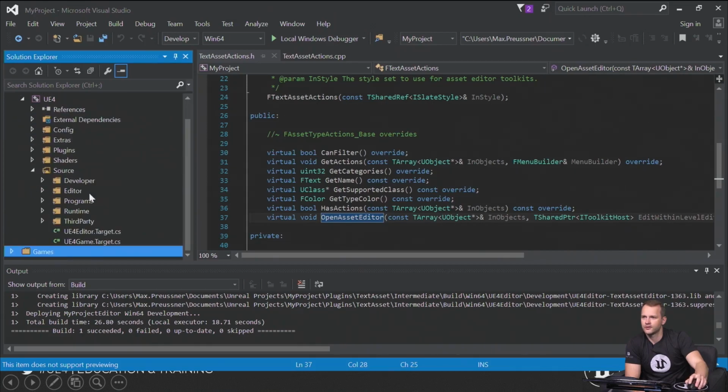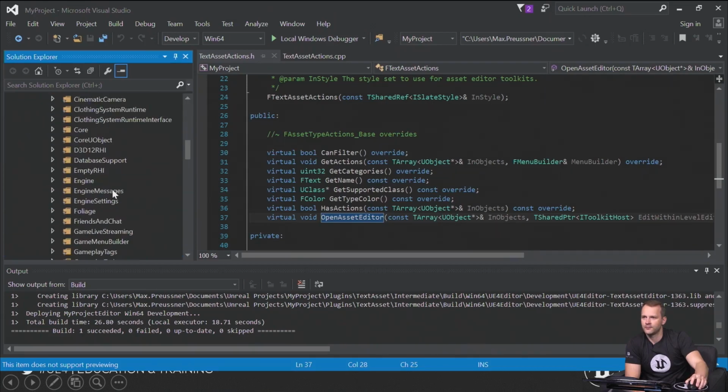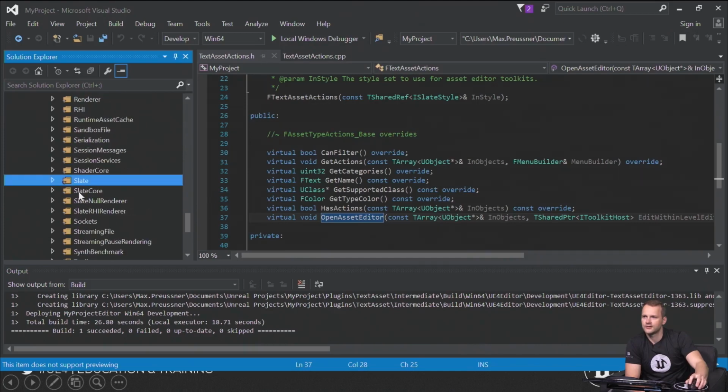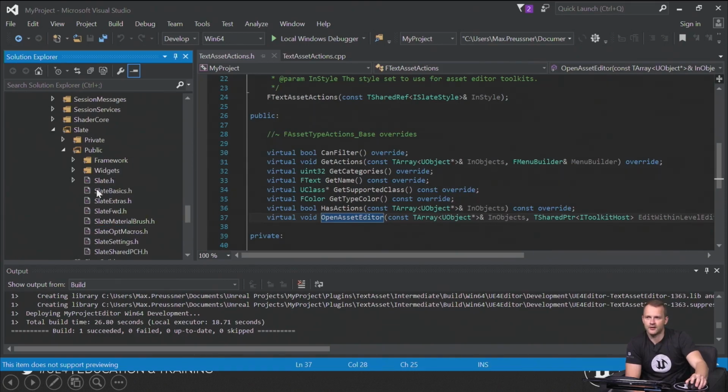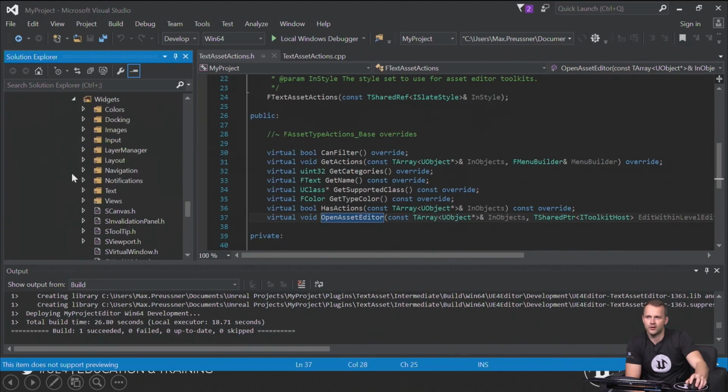You go into Source and then into Runtime, and if you scroll all the way down, you'll see Slate and Slate Core. So this is where all the good stuff is. Slate Core, as the name suggests, has just very basic core functionality. And then Slate is the module that includes all the fun widgets, you know, all the different things you can show on a user interface. So everything is in here.